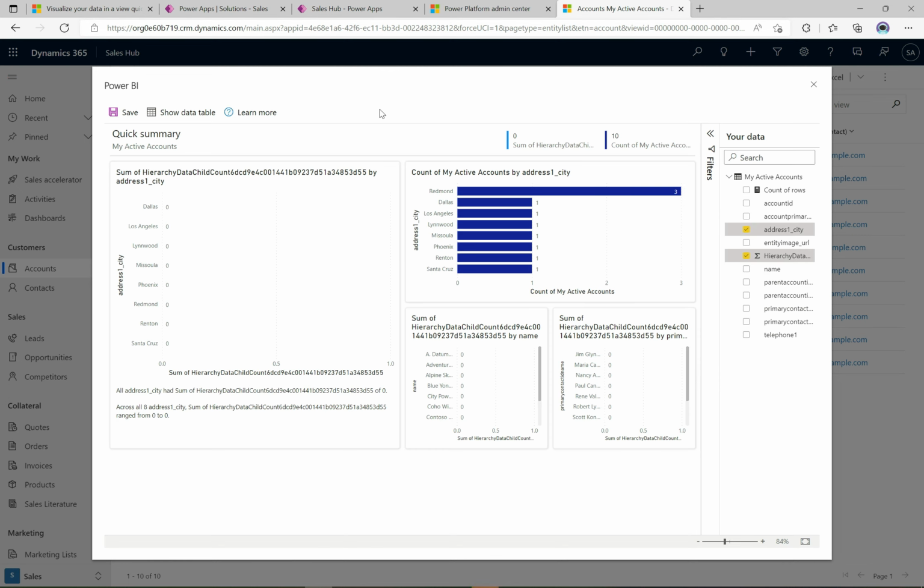Okay, that's loaded. So we can see here that it's basically created some visuals, and it's kind of done that by itself, right? So we didn't tell it that we wanted these particular fields, in this particular order, but it's gone ahead behind the scenes and figured out, okay, this is some information that the user would potentially want to see as a visualization, right? And keep in mind, this is all about insights. So it's all about unlocking your data.